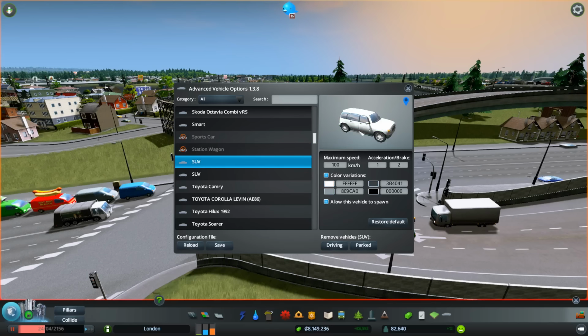SUVs, I don't mind this. It's fairly bland. This is the grayscale version again. So we've got white, black, and the two grey colours. Happy with that.